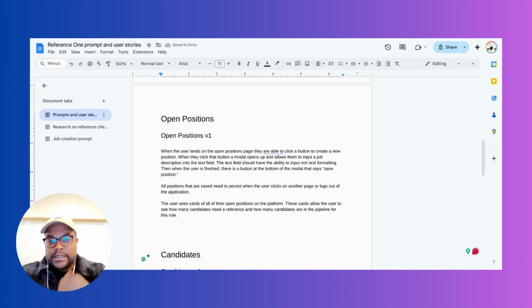This right here, that's the last sentence, was essentially to give it the context that more often than not a user is going to have more than one open position, but also more than one candidate might be in more than one open position. So it'll have a database schema that allows for a candidate to be in multiple places, but a position is only in one place. So that's what that sentence is going to help you do.